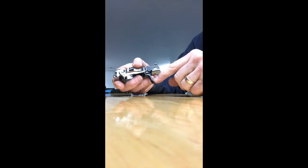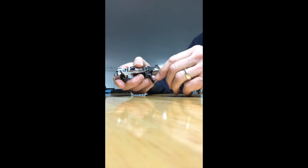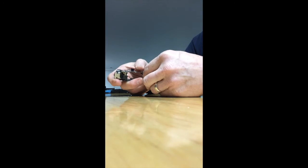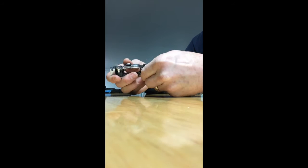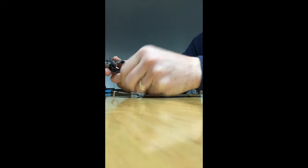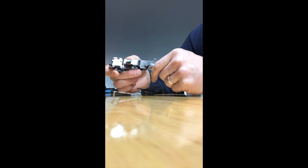This is an Apex trigger, which is a straight trigger, a little bit more than $50. I happen to like this trigger. I tried it. It was a purchase, and I liked it. The trigger comes out, and there's a connector bar that slides out as well. There's the connector bar. Take that out, and there's the trigger. Take that out. Now, let's take a look at two areas where there's friction.